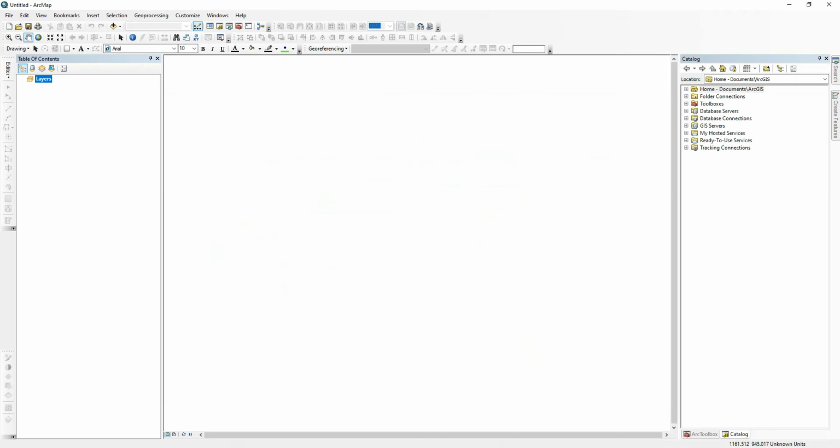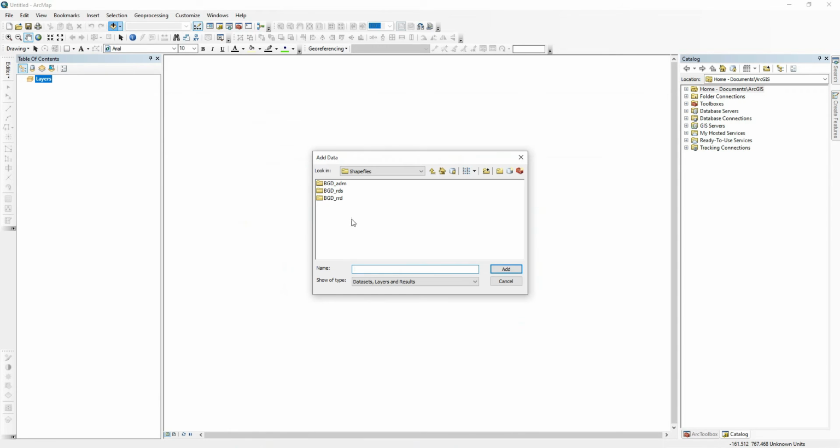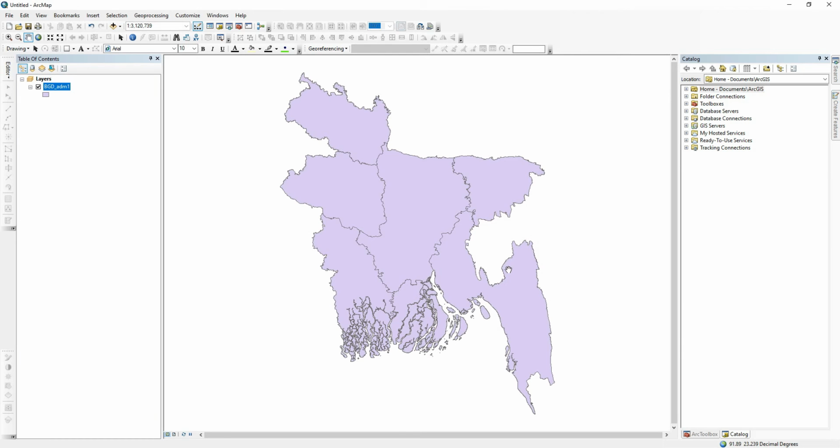Now open ArcGIS and check the data. Add the data from where you downloaded and unzipped. Just click add.